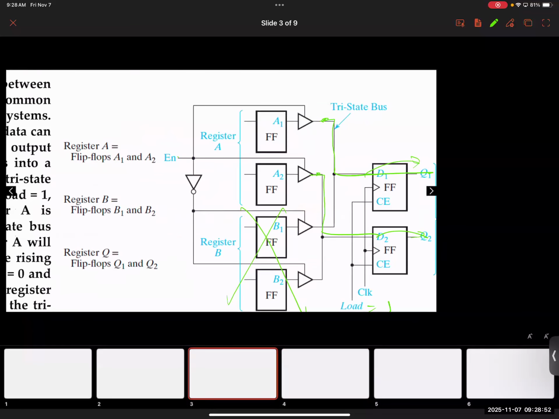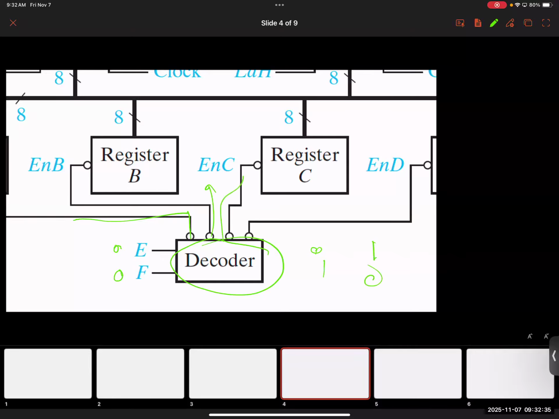Okay. So, and this is again a very simplified boxy representation of a decoder. If you have 0, 0, you activate the first output. If you have 0, 1, you activate the second output. You have 1, 0, you activate the third. You have 1, 1, you activate the fourth. So essentially, based on the combination of input, the decoder will activate just one output at a time.